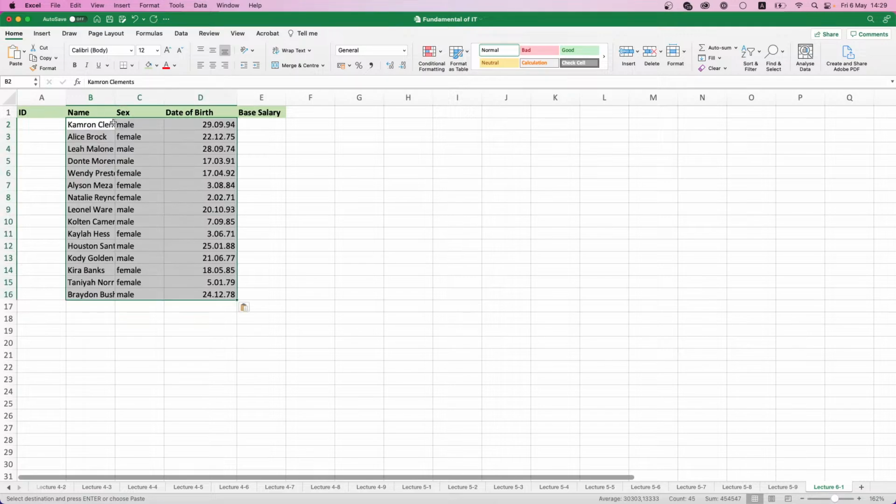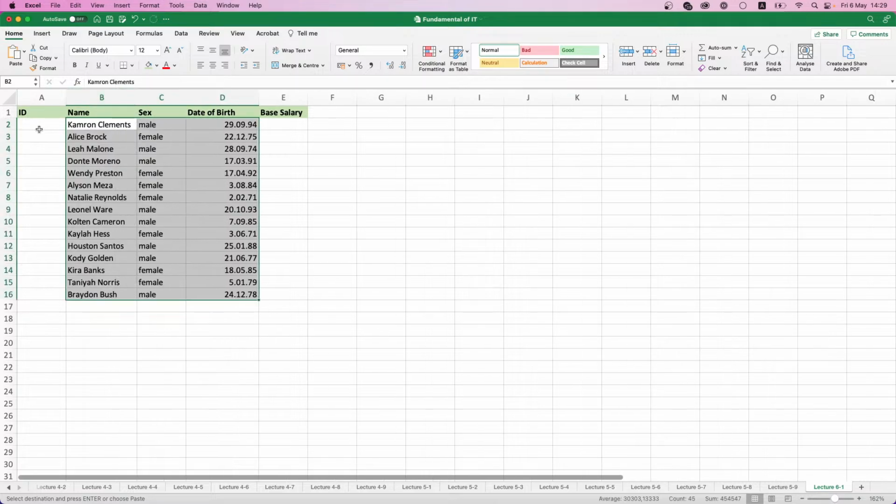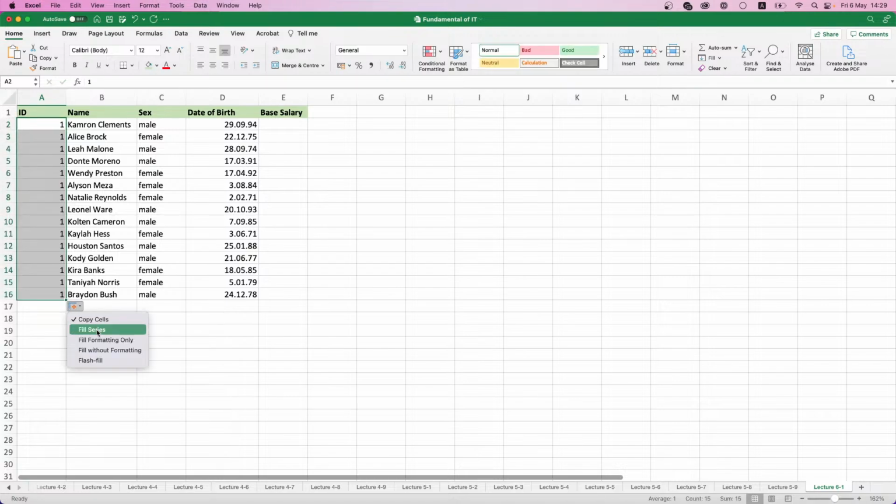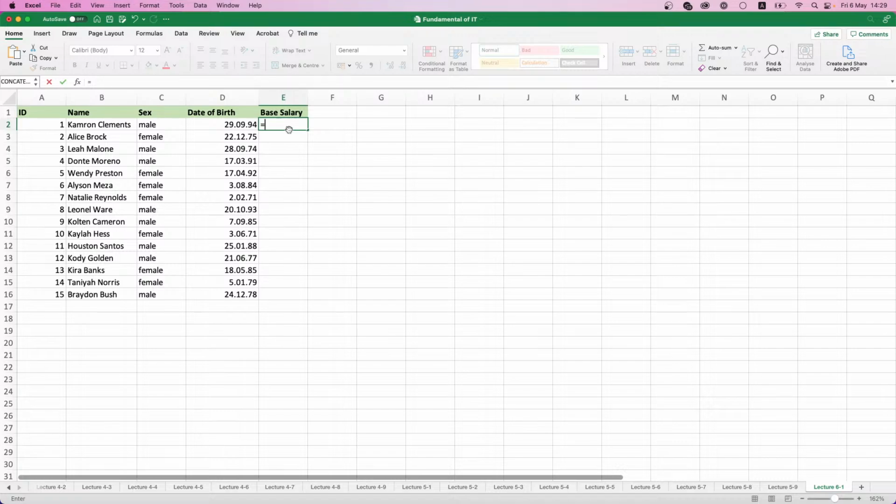So let's insert the data. Let's make the IDs super fast with Fill Series, and the base salary. I suppose that the base salary may be set as the random between, I don't know, $50,000 or anything, and 150.